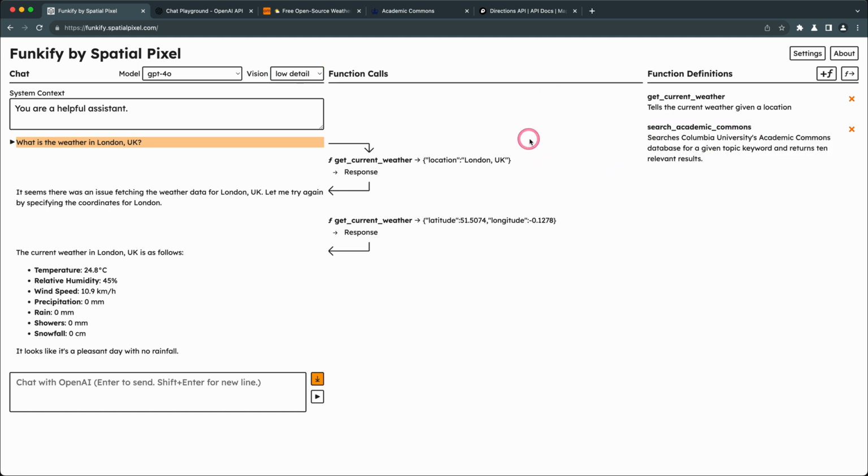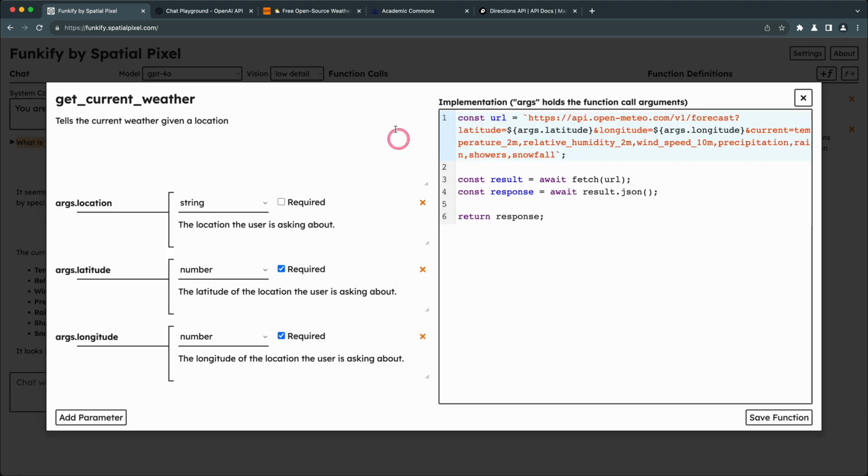And then finally, we have the function definitions on the right. So if you click on one of them, you can see how a function is defined. In this case, our function's name, the identifier is getCurrentWeather. All of this is in JavaScript again, so the name of the function should be JavaScript friendly. Then there's a description here, which describes the functionality that this function provides. This is really important because this is not just a kind of a notation for later reference or something like that. This is really a semantic description of the function.